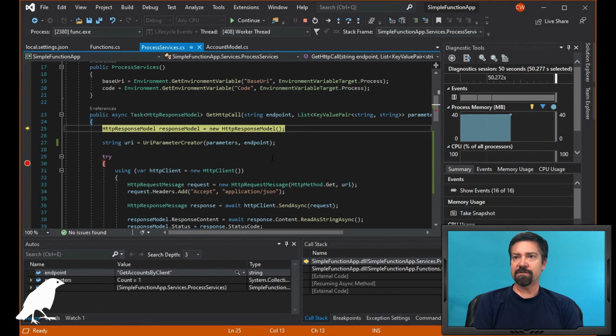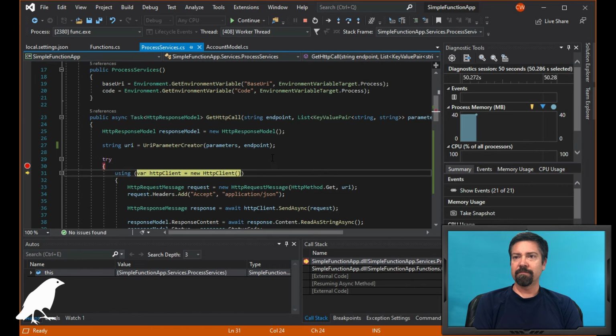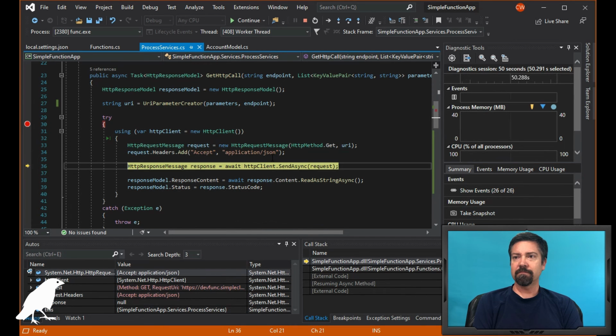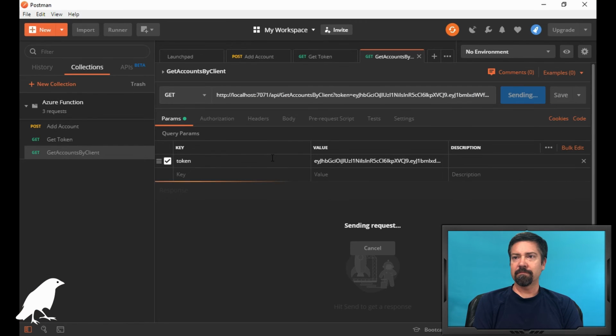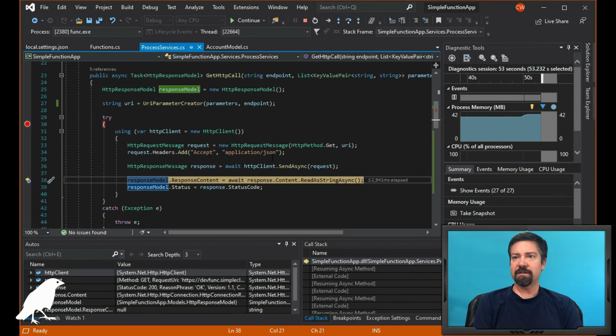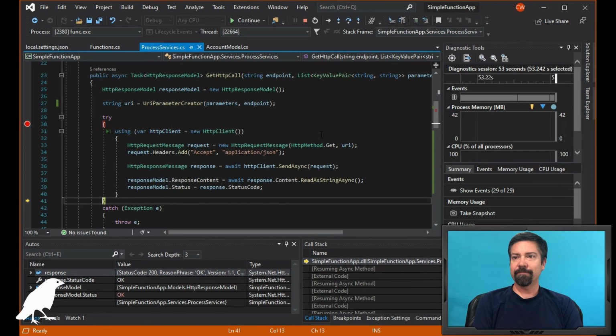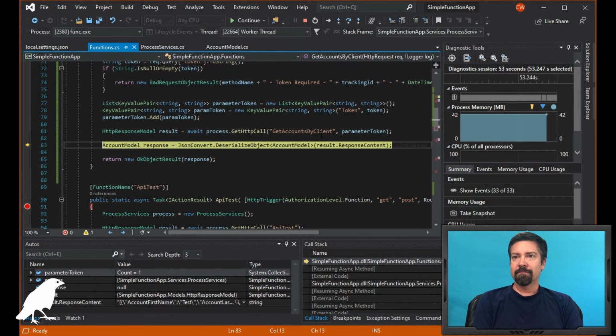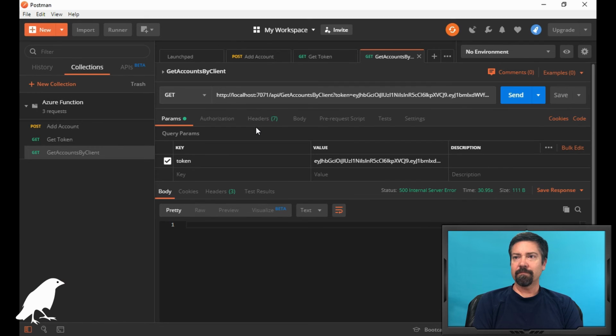Now we're making our first attempt at this get call. It's calling out to the API. Look at that, we got our okay, so we're doing good. And then we died on the model. It was an account model. You know what the problem is?